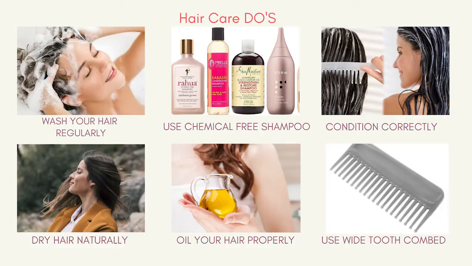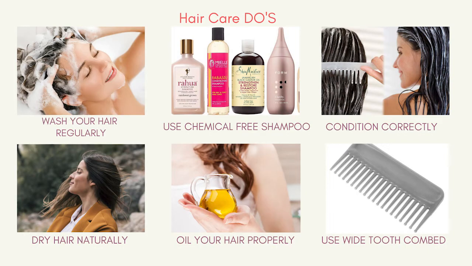These are the hair care do's that we have. First, we have to wash our hair regularly. Yung shampoo din na gagamitin natin will base on our hair need, kung ano yung type ng hair natin. If oily ka, so oily type of hair, dapat yung shampoo mo. Pag dry hair, so dapat pang dry hair din siya. You have also to use a chemical-free shampoo. So sa market, marami namang available. Those are paraben-free shampoos na tinatawag.